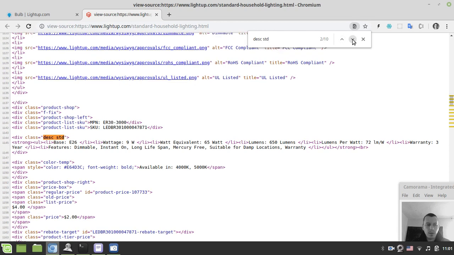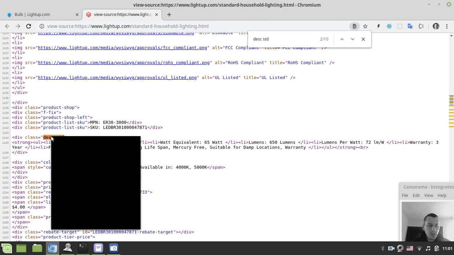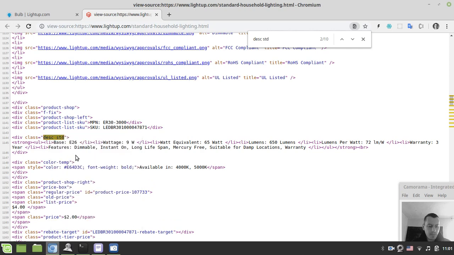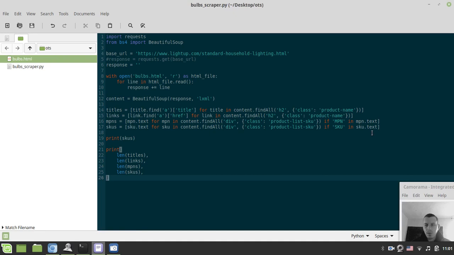Okay, so let's extract this entire class and then just try to parse the data from it. So just copy this. So let's call this features.